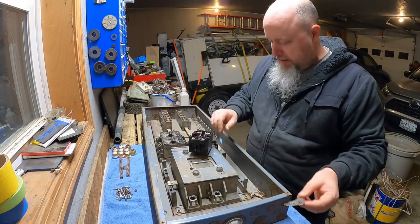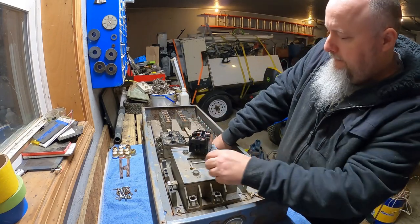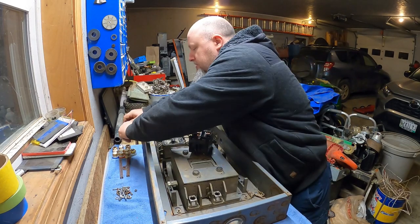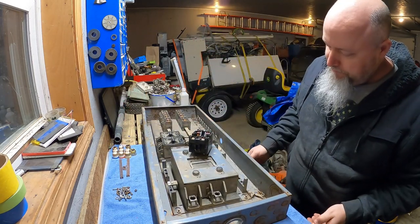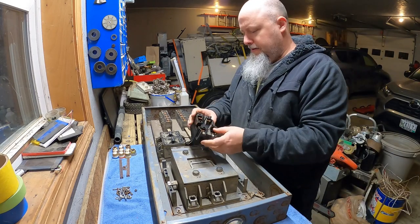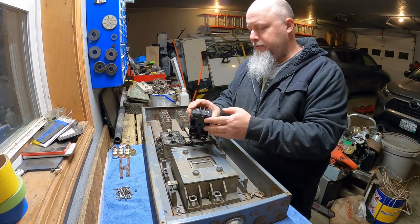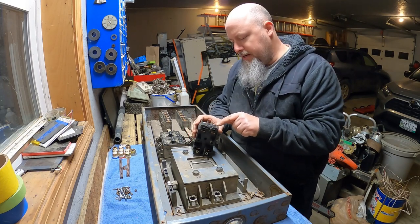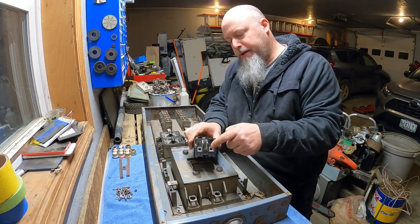These screws are most definitely brass. Okay, there's no lock nut washer there. Let me set that aside. We've got a couple of screws there. Let me go ahead and take that out. And that looks interesting. This may be some zinc plated copper.